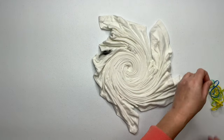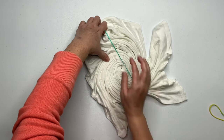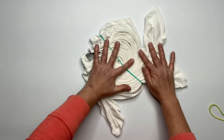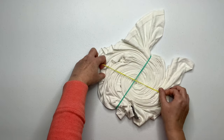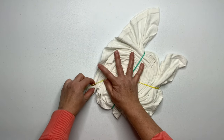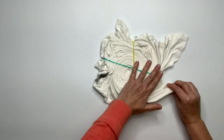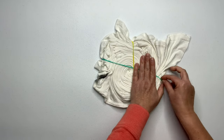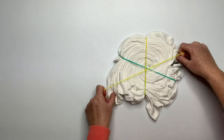Look how nice that spiral is and it was quick and easy to make. Now it's time to secure it and I prefer to use rubber bands to secure my spirals, but you could also use kite string — it's just a matter of preference. These rubber bands are perfect for securing spirals; they're just the right size and I love them because they're easy to wash and reuse. I got them off Amazon and there is a link for those down below as well.